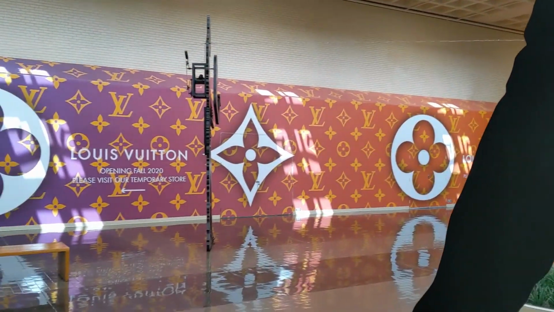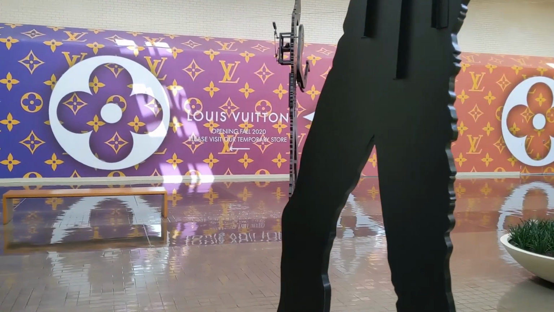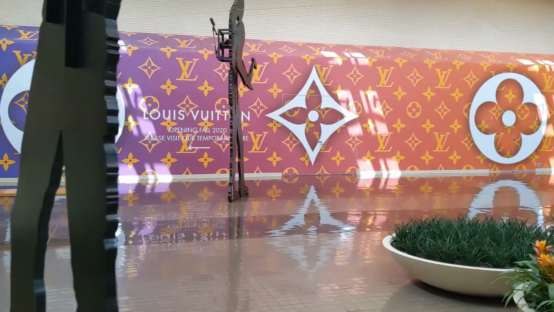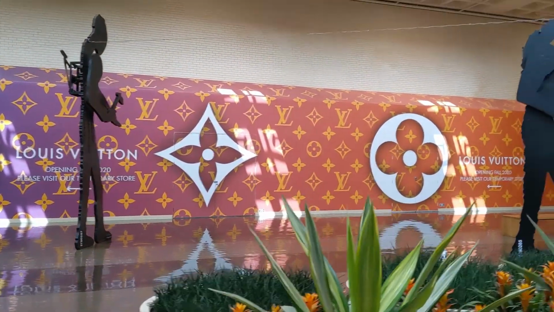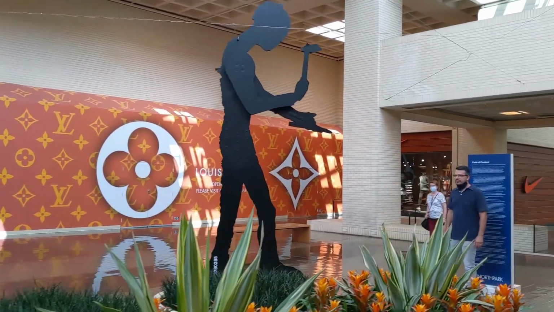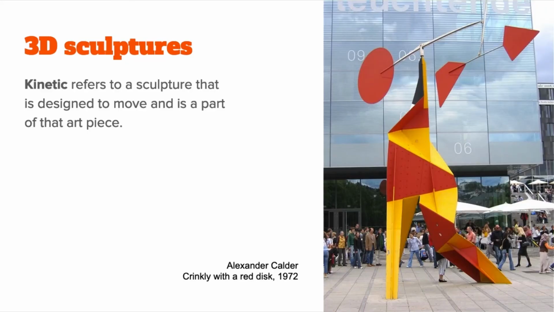And next week, when we take another look at this, we are going to understand what the artist may have been trying to say with this piece. Alexander Calder's Crinkly with a Red Disc is another sculpture that is kinetic. Rather than relying on gears to power the movement, the artwork itself is designed to move with the wind. Knowing the characteristics of Chicago, it is known as the Windy City. Therefore, we can expect that this sculpture gets a lot of movement.